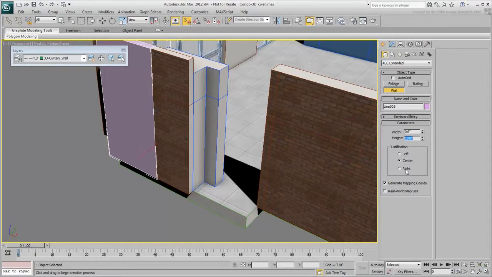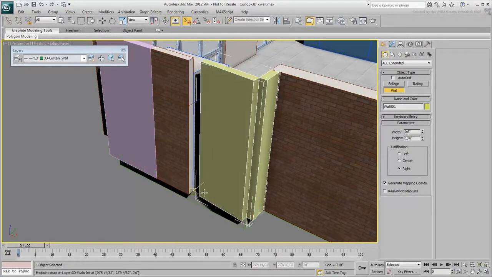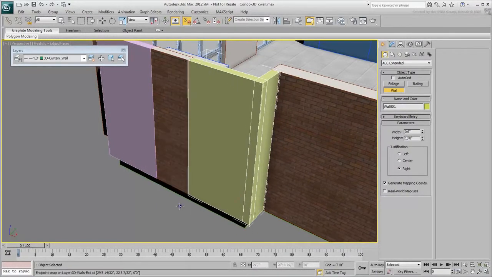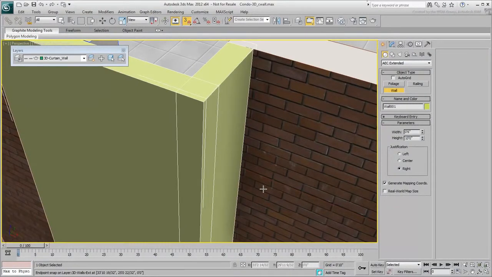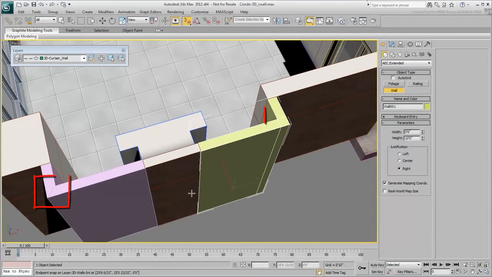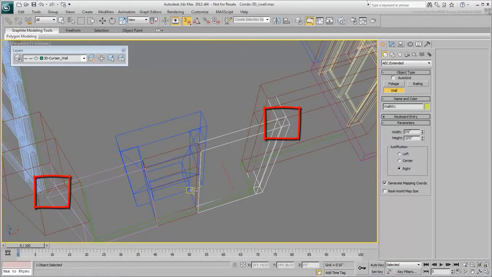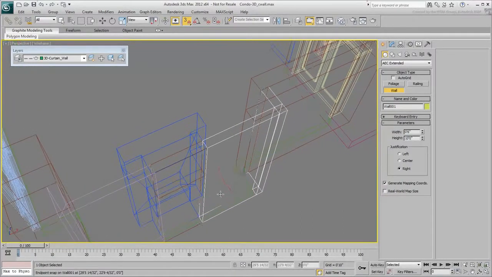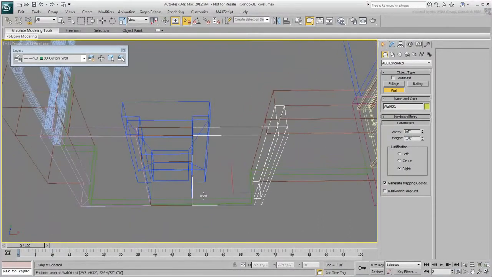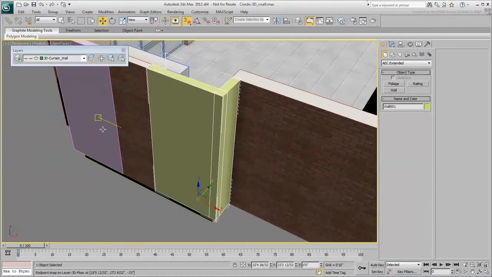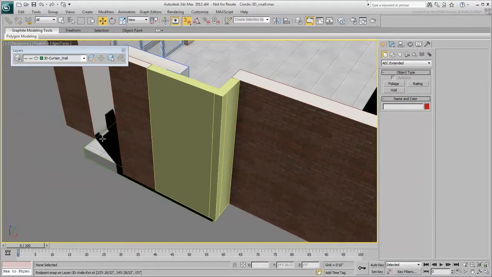Set the justification according to the direction you are drawing the wall. Build the wall by snapping to the 3 needed points and right-click to end the command. Notice the difference between the two entities and how the square nature of the wall tool corner makes it easier to deal with the corner mullion. Delete the other wall as you don't need it anymore. Exit snap mode and convert the wall to an editable poly.